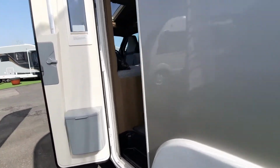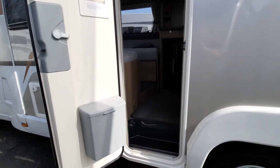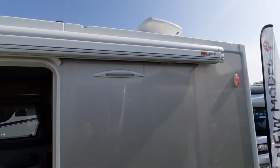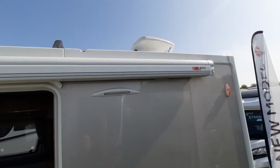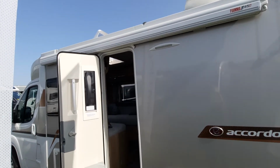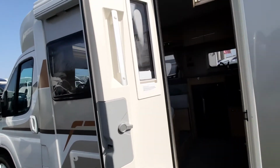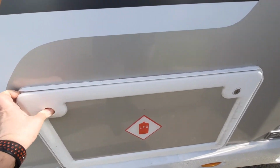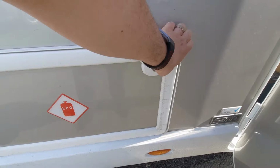Round towards the passenger area, we've got the habitation door with the bin. You can see we are fitted with an aerial, and also this model has a Fiamma awning fitted to it as well. We have made a separate video on the awnings, so you can find that on our YouTube channel or follow the link that I sent you.